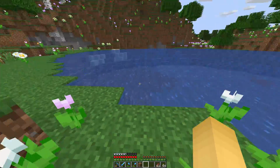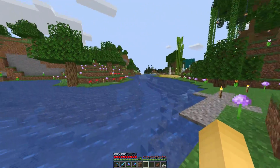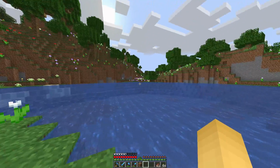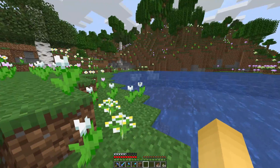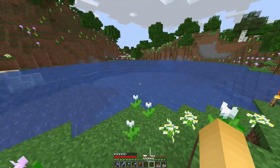I've opened this up a lot. We got the river that flows all the way through here. Kind of has a pretty cool shape to it. It goes like this, like a little snake. Ends here. I think there's going to be an exit right there and an exit right here, and that's probably going to be it. But we are less than halfway done with this, I think.